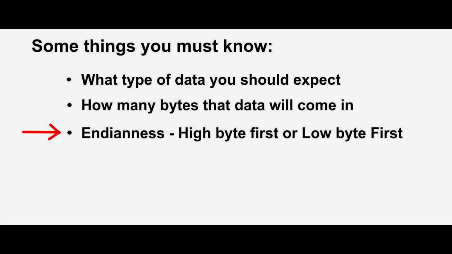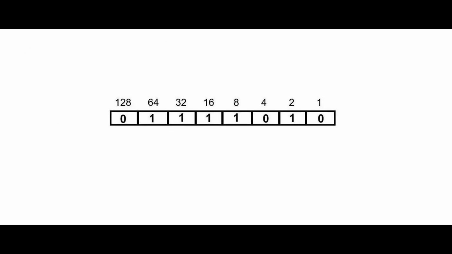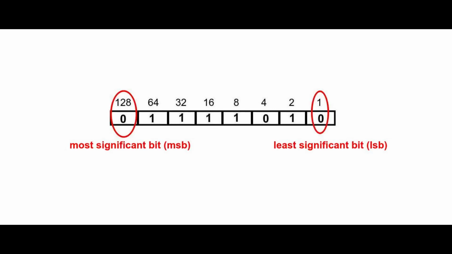The next thing we need to know when we are combining bytes from a sensor or serial data is something called endianness. That is just whether the high byte comes first or the low byte comes first, also known as the most significant or least significant byte. So there's a couple acronyms to know. The first, if we just look at this single byte, the least significant bit is the one with the least value, and the most significant bit is all the way on the left, and it has the most significant value. It's worth 128. Notice that when we're talking about the bits, the abbreviation is lowercase.